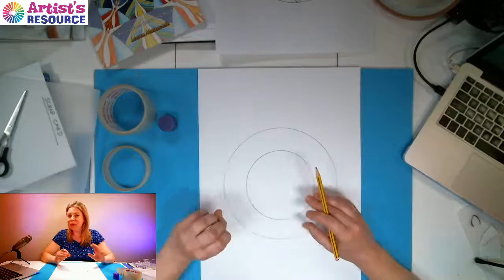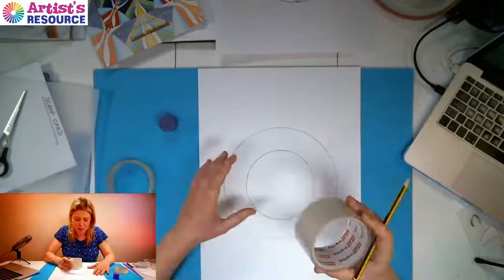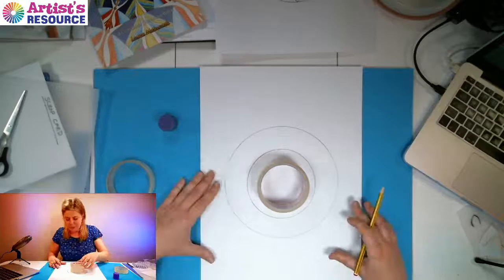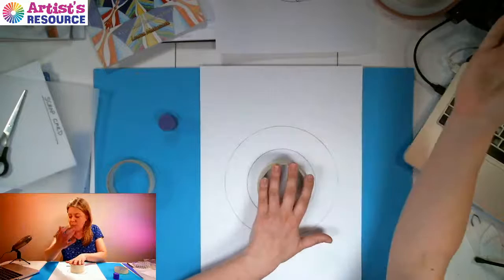Sweet, all right. So I'm gonna go to the next one. So I'm gonna get some sellotape now. I've got two different sellotapes and obviously one is slightly bigger than the other. So I'm gonna choose the biggest one, and I am going to place it, again, in the center. I'm looking around the object, whatever your next size down one is, and you're just looking around to see that it's in as central as you possibly can, right? And guess what we're gonna do? We're gonna draw around it.